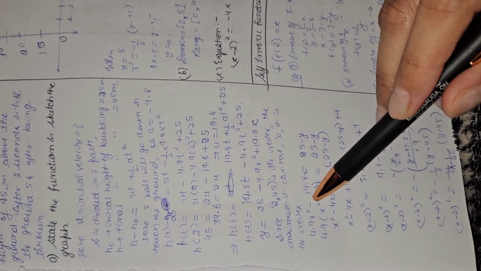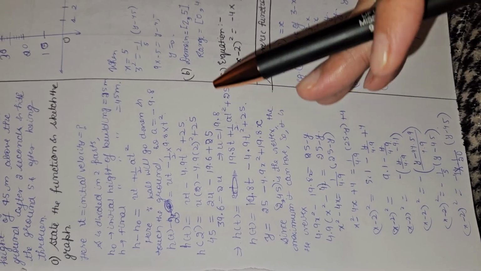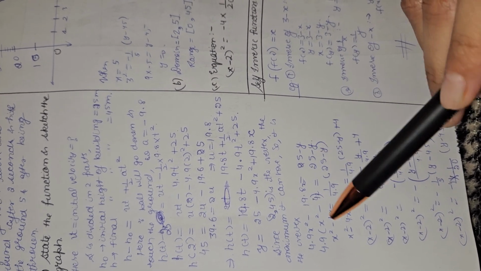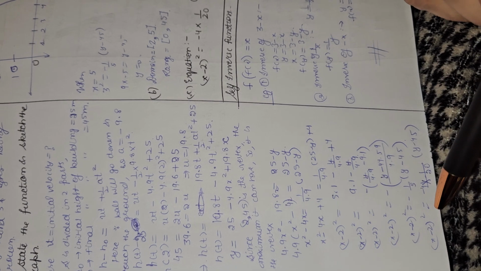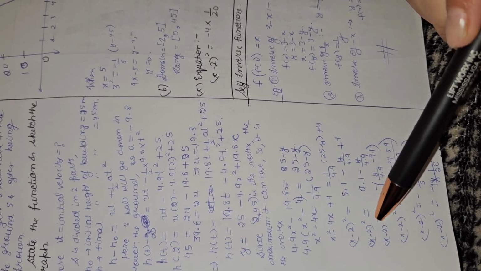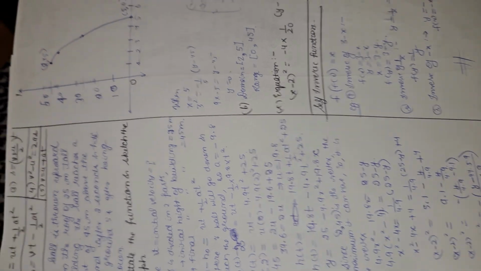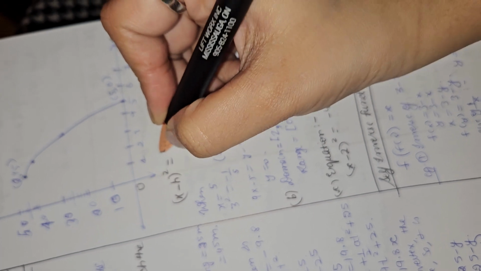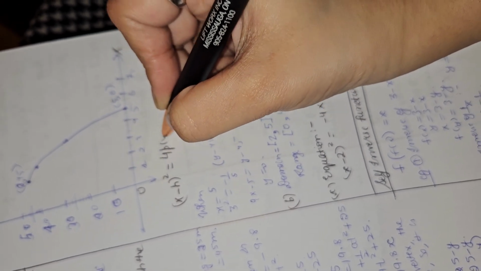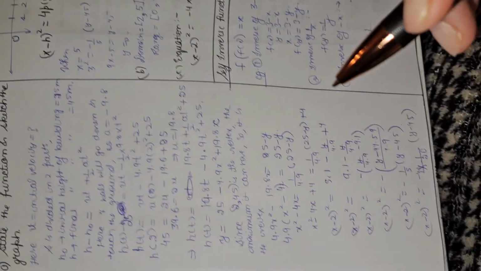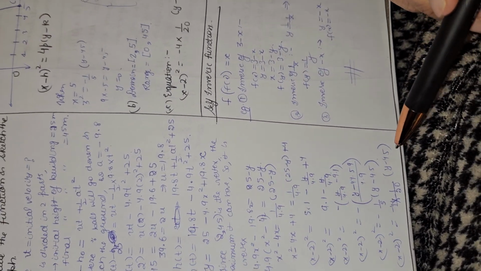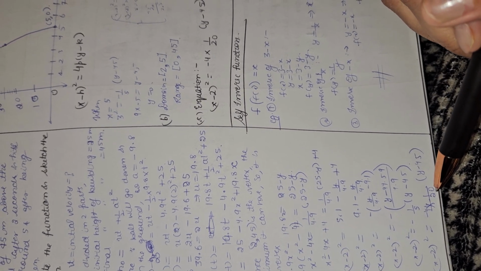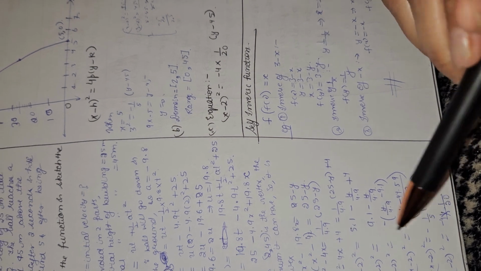Let's rearrange the terms in the form of a parabola. So combine the x terms on one side, y terms on the other side. We have to arrange it in this form: x minus h whole square equals 4p times y minus k. That's how we are arranging. Okay, so we come to this point where h is 2, and p is actually minus 1 by 20, that's why it is a downward parabola.